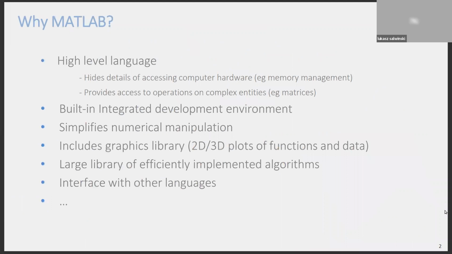Okay. So first, what is MATLAB? It's essentially one of probably half a dozen or so different software systems that allow you to do scientific computations. It's relatively high level, so you don't have to deal with the nitty-gritty details of how the computers are working and of programming. So development can be pretty rapid.